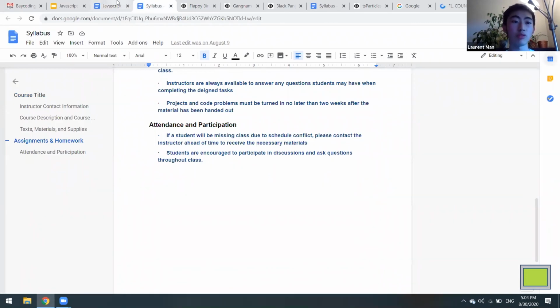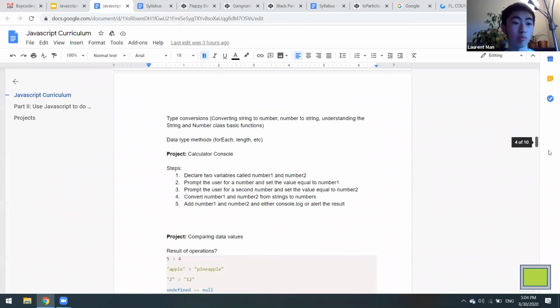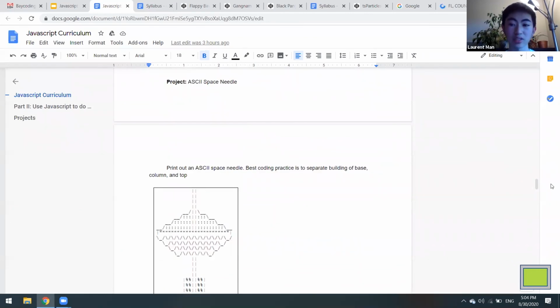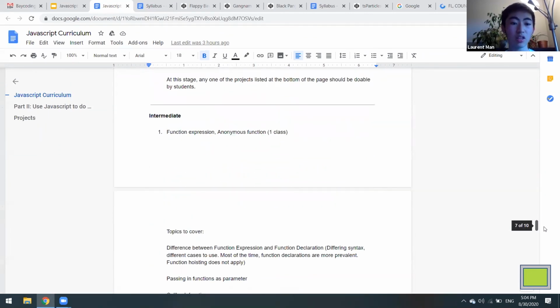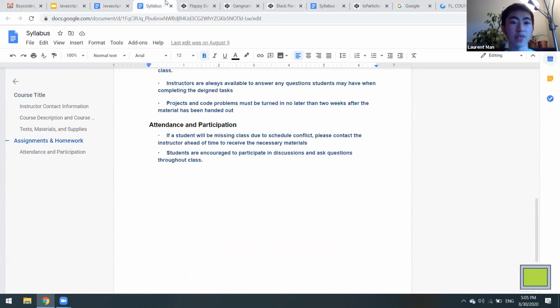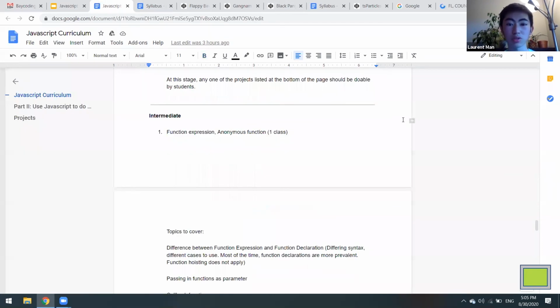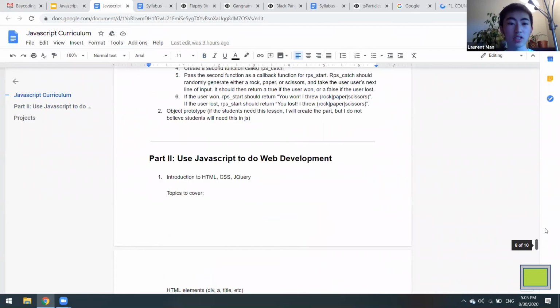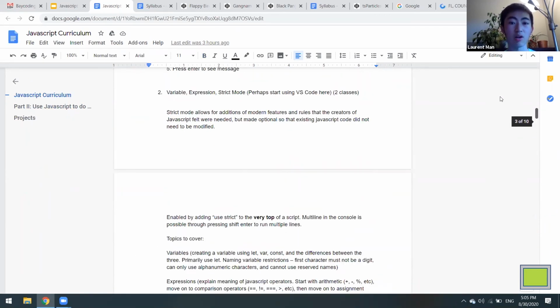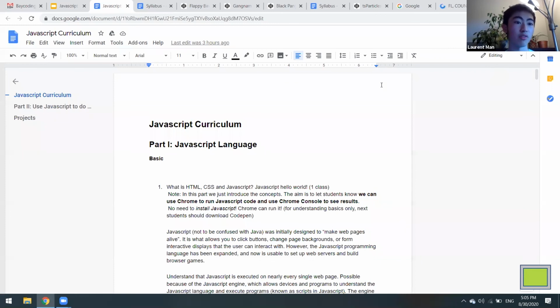On the other hand, once you get to the second level of the course, where we're looking more deeply into the web development aspect of JavaScript, that's when HTML and CSS is much more necessary, because then you will have to learn how JavaScript interacts with certain elements, how to grab them and change their state, and that sort of thing. And on each level, we're looking at about 10 classes. This might vary depending on the progress of the overall class.